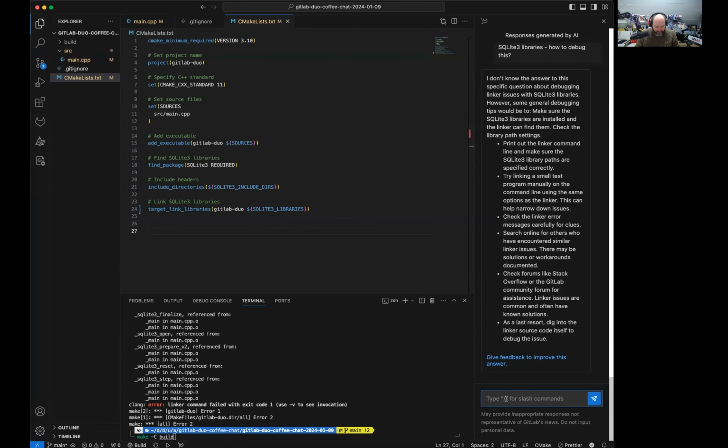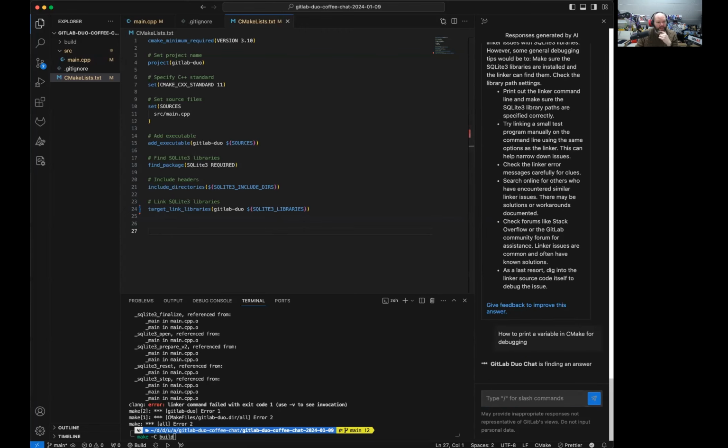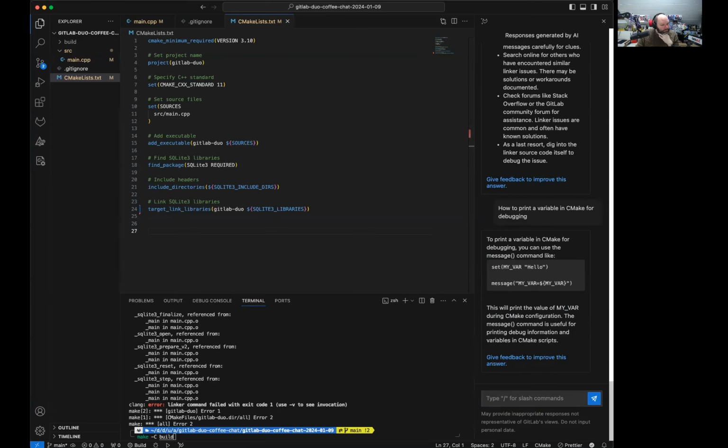But let's ask GitLab Duo Chat for a moment here and say, how to print a variable in CMake for debugging. I want to see what the value is of SQLite underscore libraries. I assume it's empty. Message, okay.